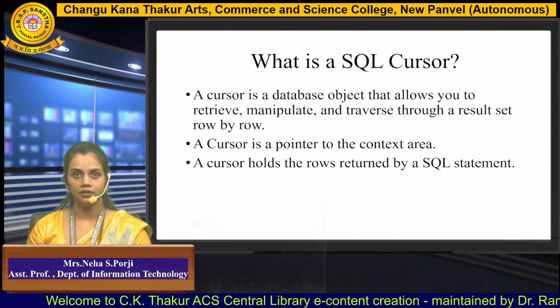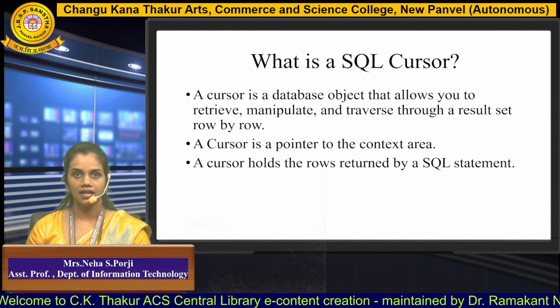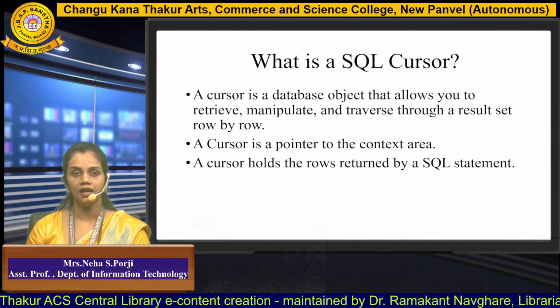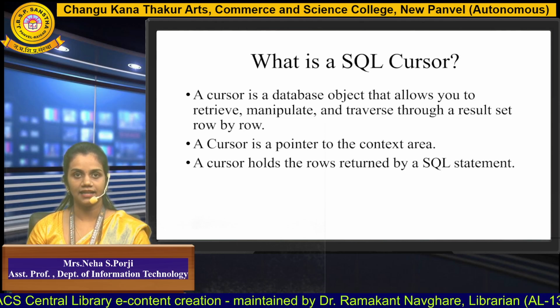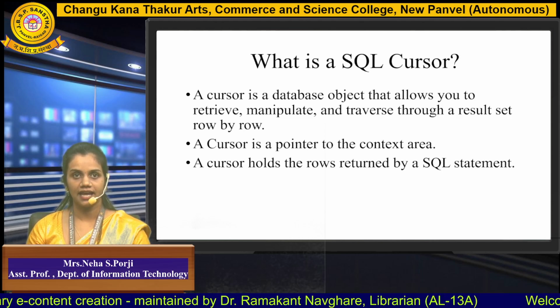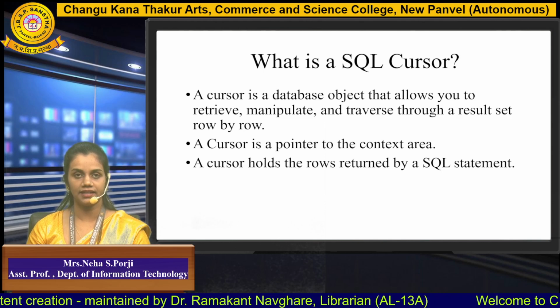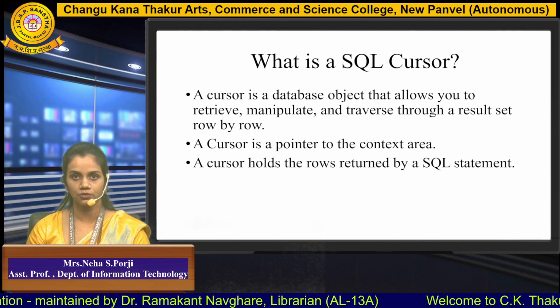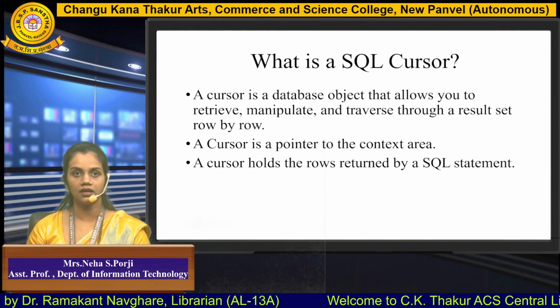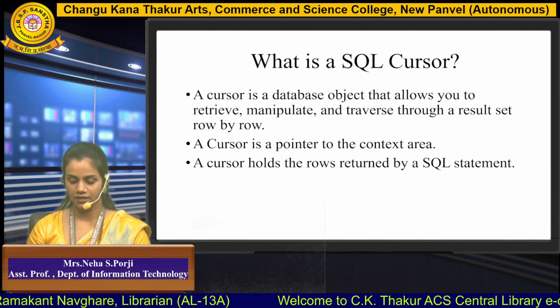Now, coming to the point of cursors, let's understand what is a cursor in SQL. Basically, a cursor acts as a pointer to the context. It is an object that allows us to retrieve, manipulate or traverse through the result set row by row. It means the cursor works row by row at a time.